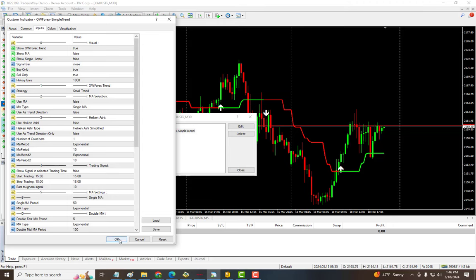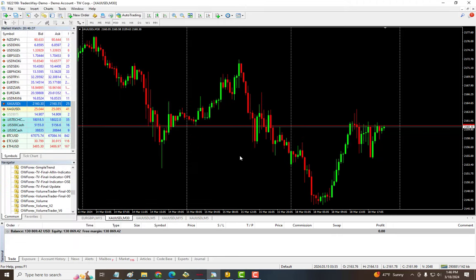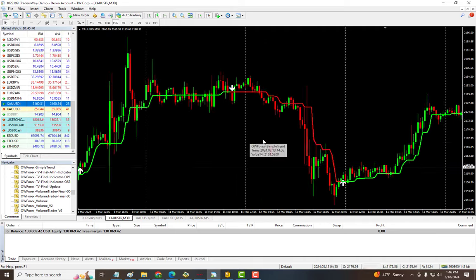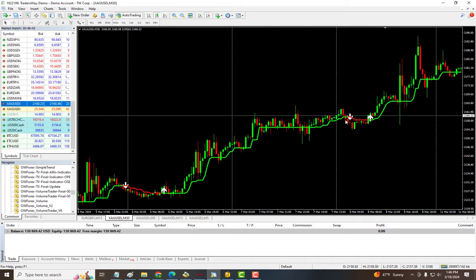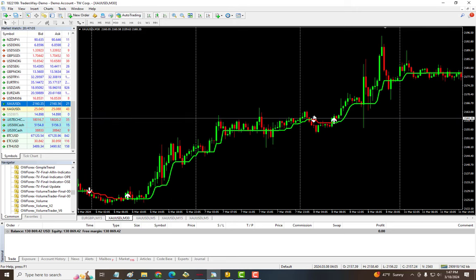So let's take a look with the default settings here. And this is the signal, and right here, as you can see, price is going up. We get a signal for sell, which should still be a win if we see how many pips with that, depending on what time frame. So this is about 32 pips before it goes back, depending on what your target is. But we can apply a filter to eliminate certain things like this.